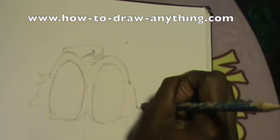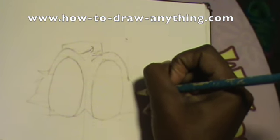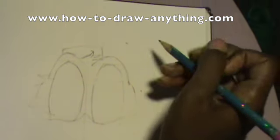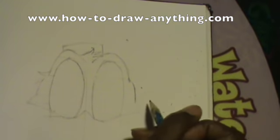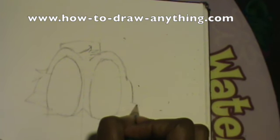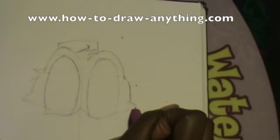Okay, so I did this wrong. I'm gonna bring this line like this. And I'm gonna bring it further down, and then I'm gonna go like this. And I'm gonna raise this up more. That's better.